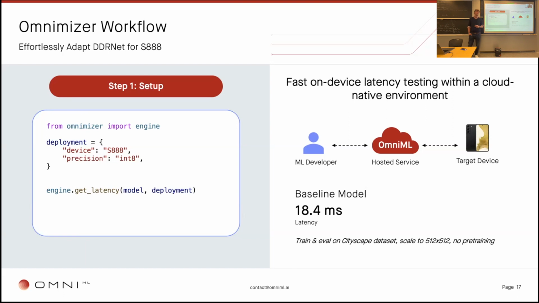What level of interpretability does the service provide? Like, let's say you call this on multiple devices and multiple precisions, and you see the latency is different on these devices. Is there a way of interpreting why that is through the library, or is it still up to an ML engineer to take that process?